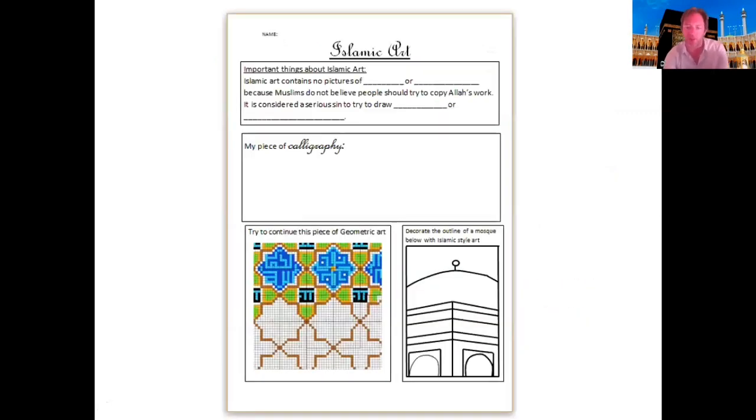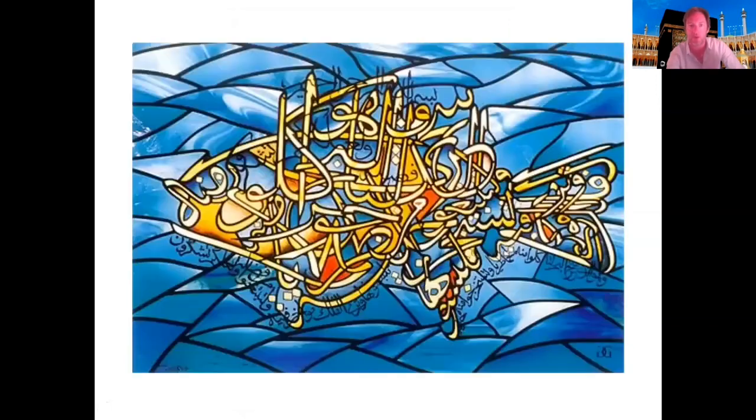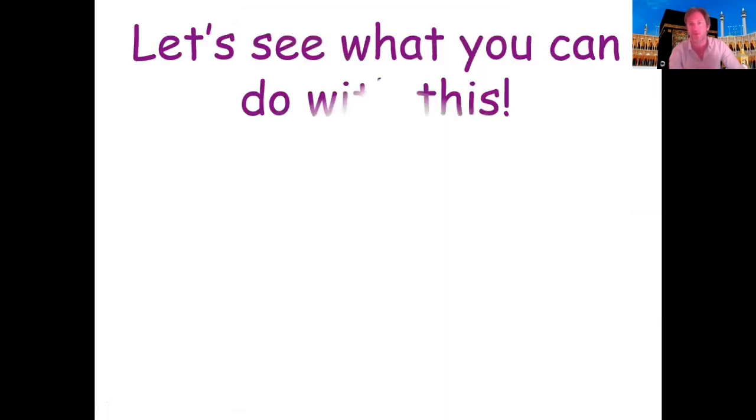This is what the sheet looked like if you were in the normal lesson, and you just have to colour it in and then have a go at combining them both together. Probably don't do that in this lesson. Going to have a nice quick lesson today, because I think a lot of your time will be taken up on the next task, which is, let's see what you can do with this.